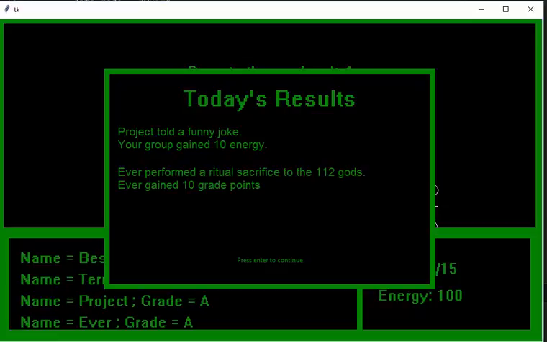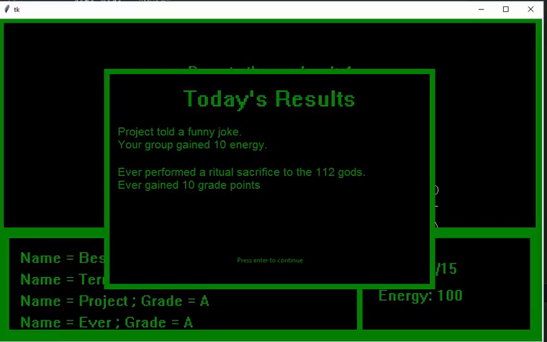So this is one of the main components of the game, the events, or as I call them, diseases. At any point when you're traveling, your characters can, at a random probability, have an event happen to them, which can affect one of two things: their grade points and their energy. Your grade is pretty intuitive. It's your grade in the class, and it's kind of equivalent to the health of a regular game. If your grade drops below a D and you start failing 112, well, the character does what every regular person would do if they start failing 112. They drop out of CMU, because that's what people do.